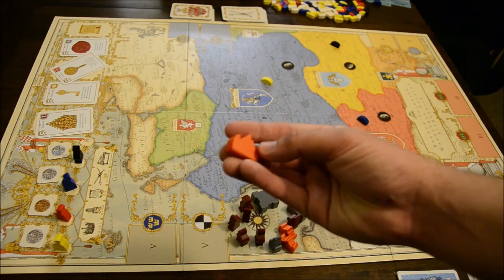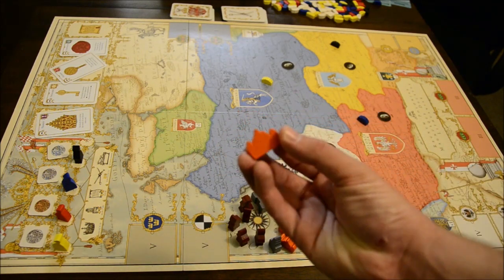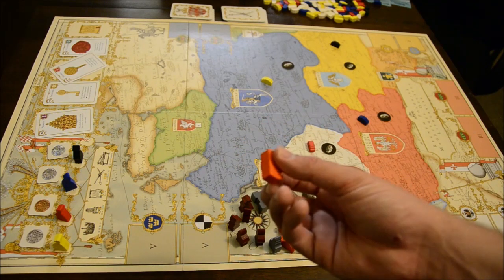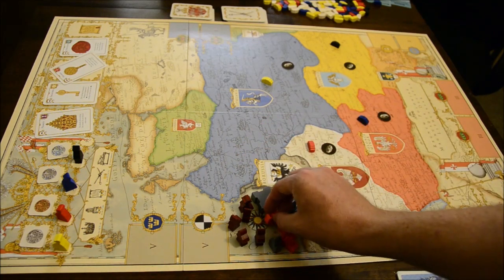Whenever conflicts can't be resolved, you need to put these meeples out, which are actually flames. Believe it or not, I know it looks like an orange castle, but these will indicate a partitioned area. I'll get back to that in a second.